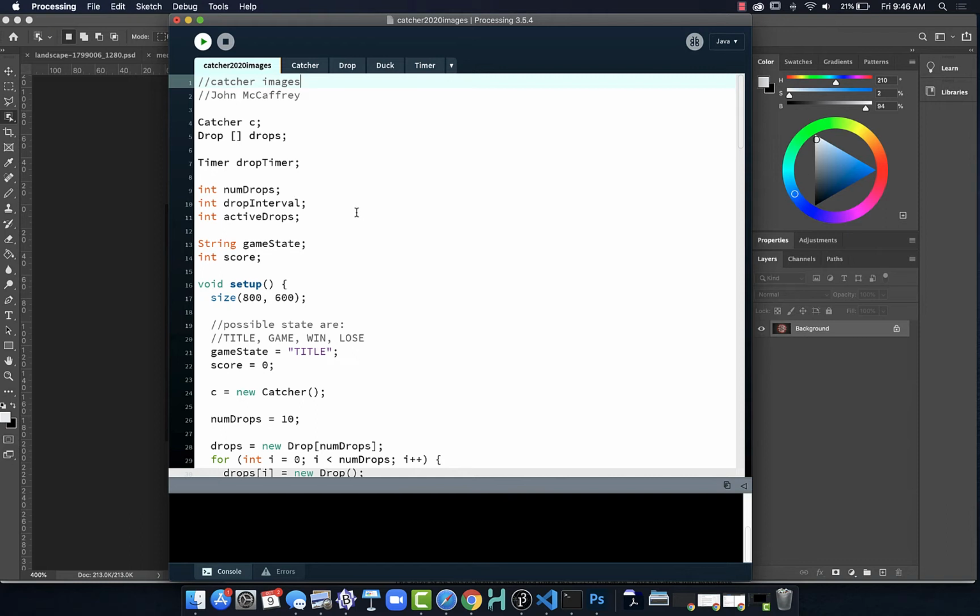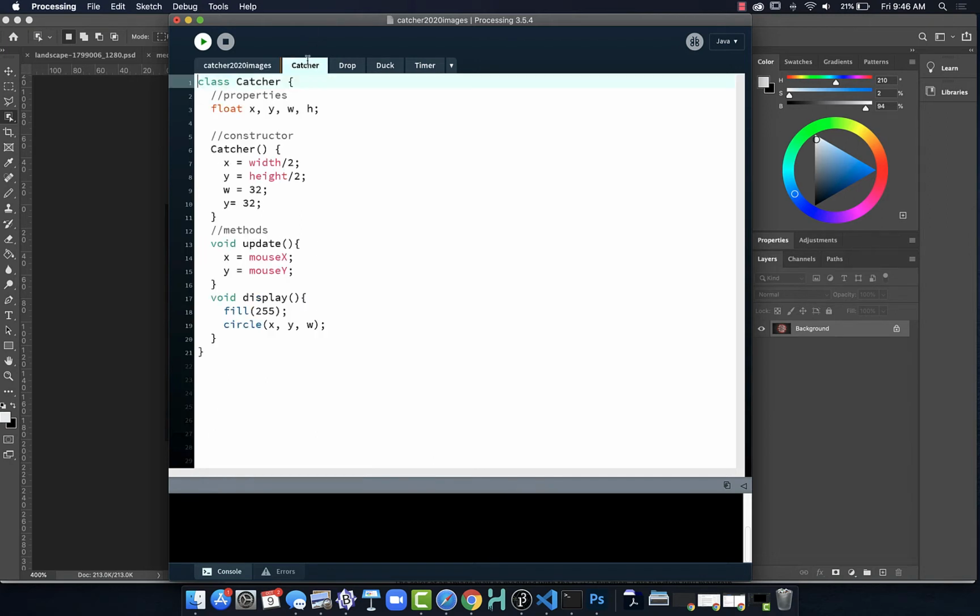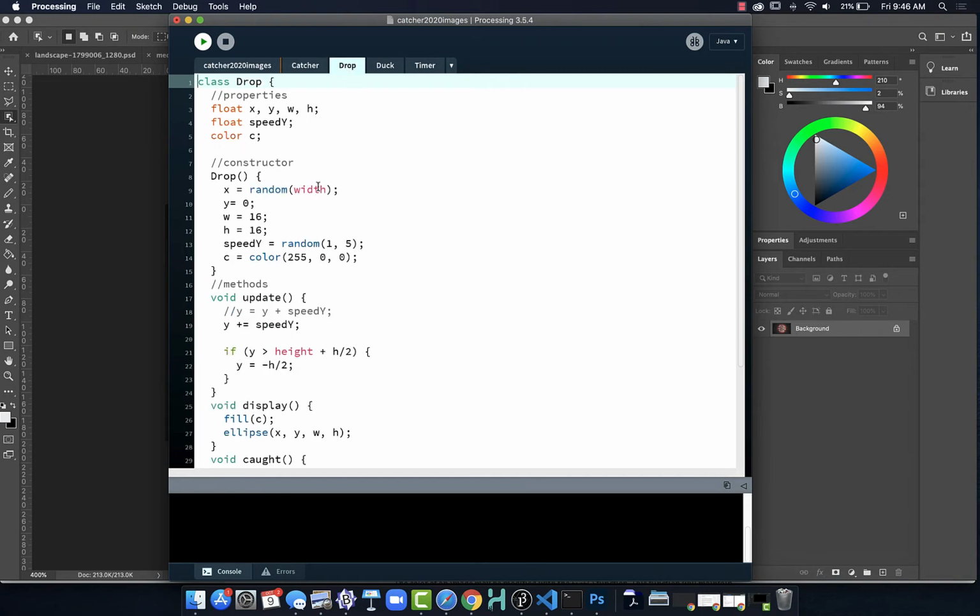Couple things we need to think about. What are the actual pixel dimensions that we are working with? The current game is set up at 800 by 600, so if we maintain that, that's how big we should bring in background artwork. The Catcher object is currently set at 32 pixels. Our drops are coming in at a whopping 16 pixels in size. So if we want to work with images, those are going to be pretty small.